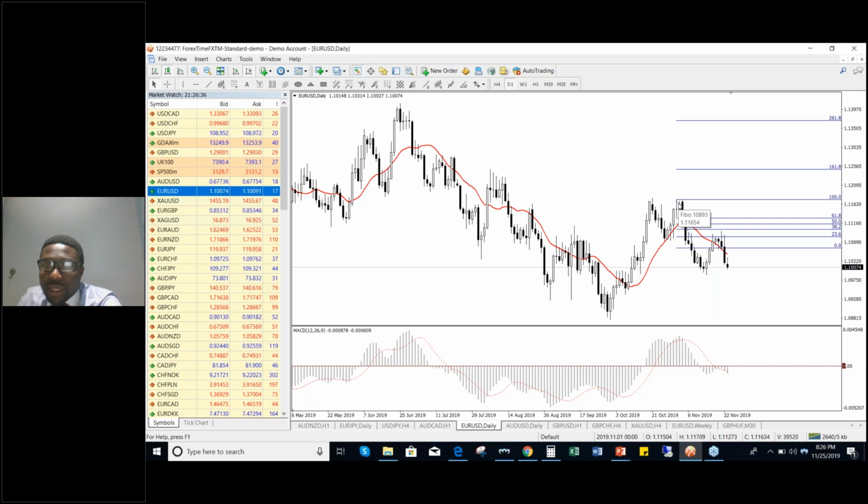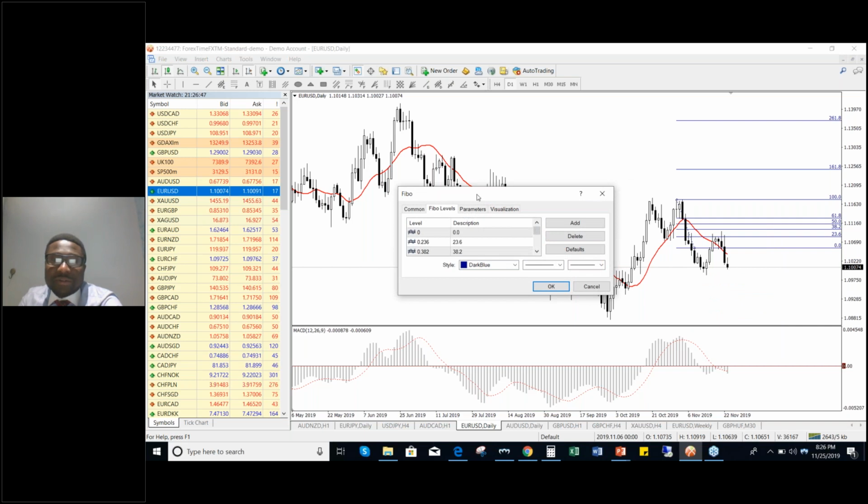So how do I add these things to my Fibonacci? I double click on the Fibonacci line. There's a thin line here. I double click on the line and it's highlighted. Once it's highlighted, I can right click and then Fibo properties. Under Fibo properties, there is level and there is description. There's an add button here. So I click on the add button. I want to add 138.2. 138.2 will be 1.382 under level. And then under the description, it will be 138.2. That is changing it to percentage.